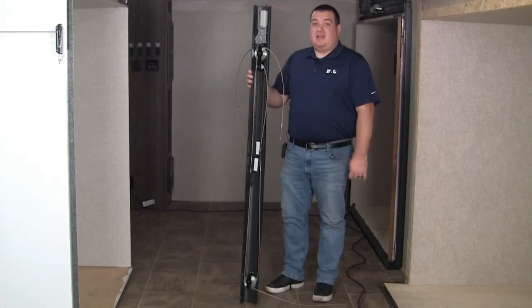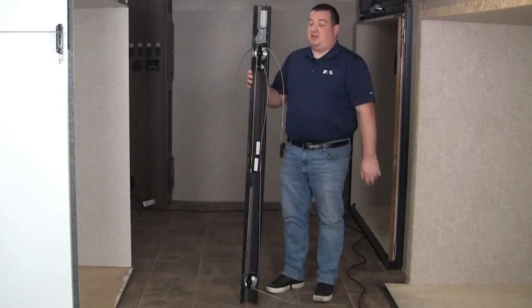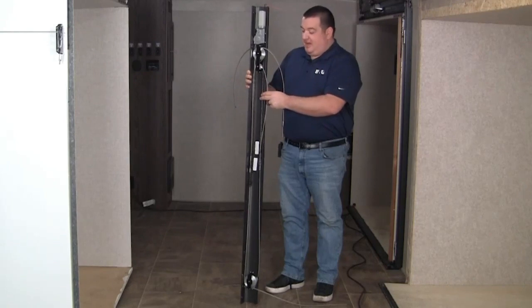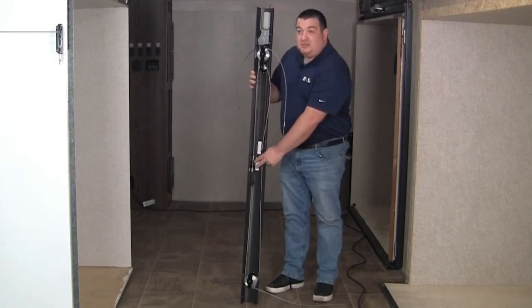This is our Exact Slide mechanism, often referred to as the G5.5. The way this system is set up is that we have a motor located at the top of each column, and on the other side of this gearbox housing there's a gear that rotates. On the gear we have a chain that's draped over the top of that, and on each side of the chain we have two cables that are hooked up to it.